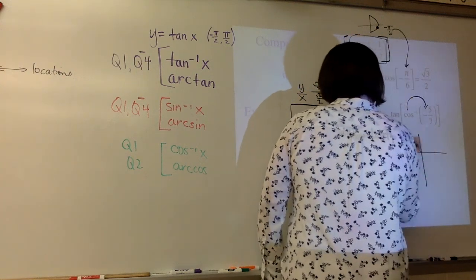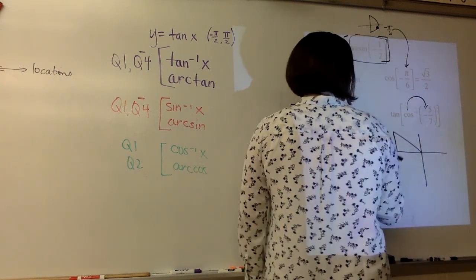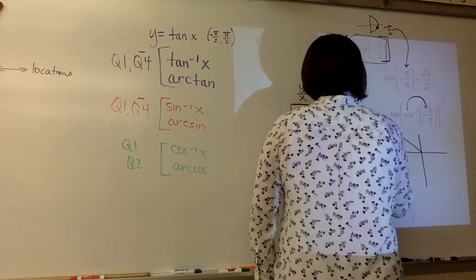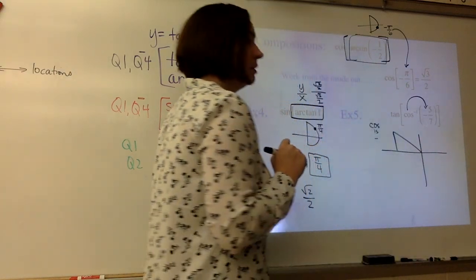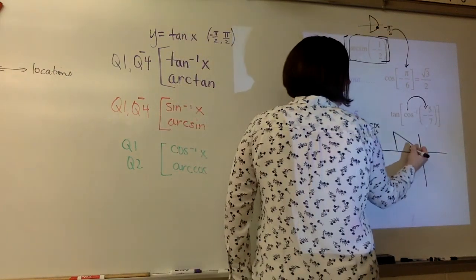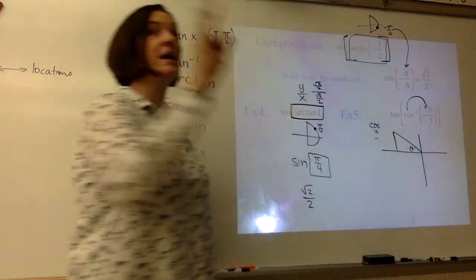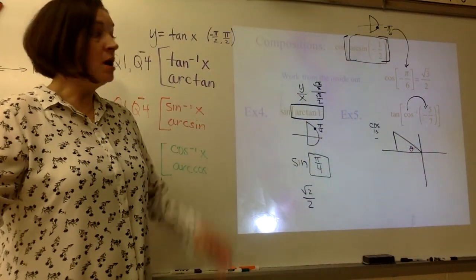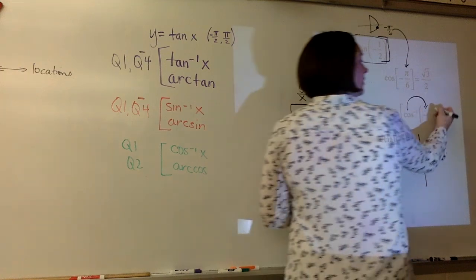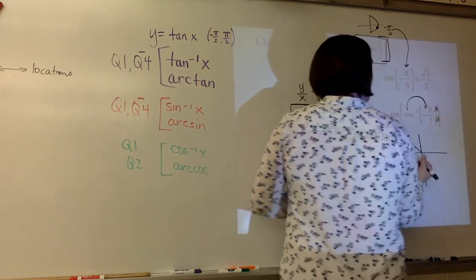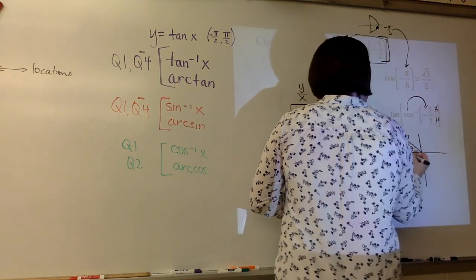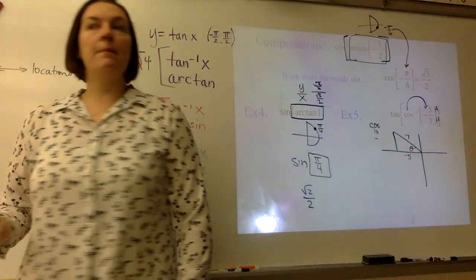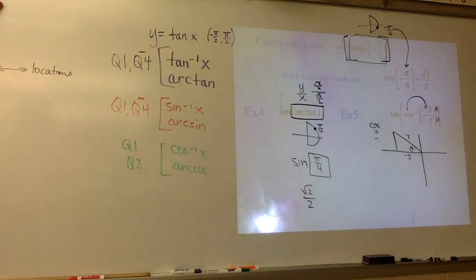it's going to look like this reference triangle. So here we go. Cosine is negative. Here is my theta prime, my reference triangle. I don't know what it is. I don't care what it is. Cosine is a ratio of A over H. Hypotenuse is here. This is 5. What's the opposite side? Two root 6.